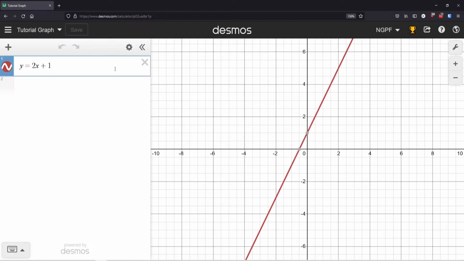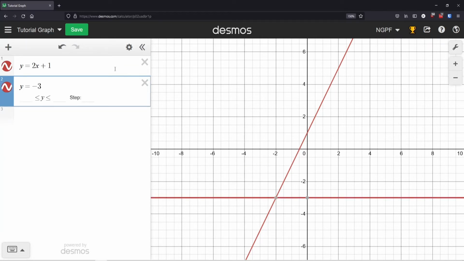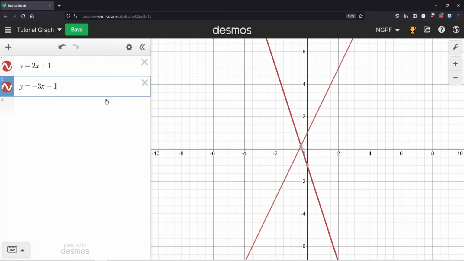So let's say I've opened this after I saved it. I brought it back up and I want to change it. And I say, let's add another equation to this. Let's add 3x minus 1. And I do all this work. You can see that the green save icon comes back. That means that this work is currently not saved.